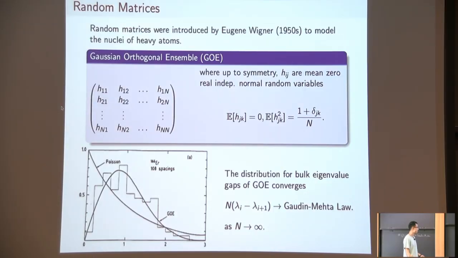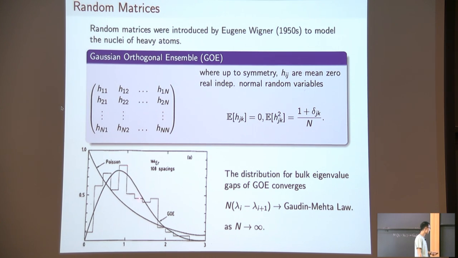It matches with the experimental data surprisingly well. This is the Gaudin-Mehta distribution from the Gaussian orthogonal ensemble. This curve is the energy spacings for the erbium. As you can see, those two curves match pretty well, and even the tails match. Later, random matrix theory was successfully used to describe the energy spacings for other quantum systems.